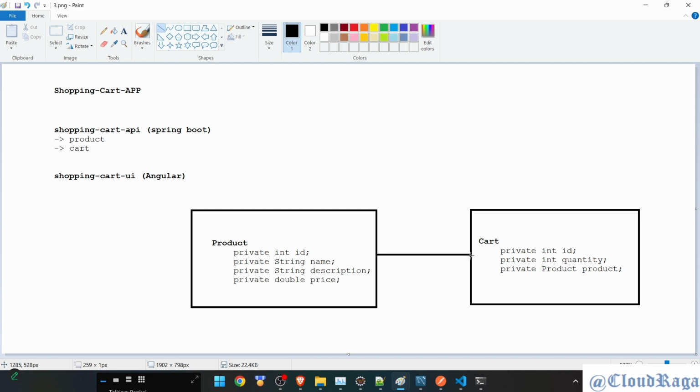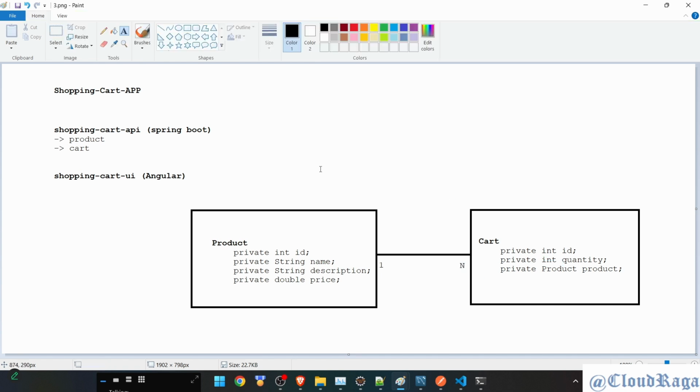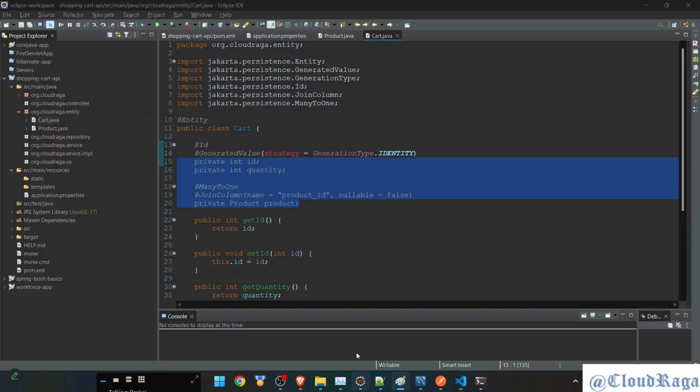So one cart can have multiple products. I'll keep one here and N here. Okay, fine. This is done. Let's focus on product again.